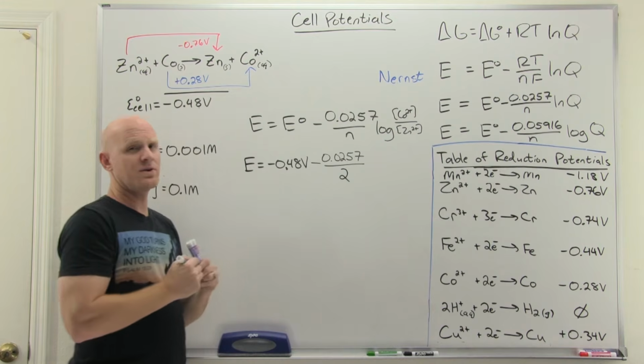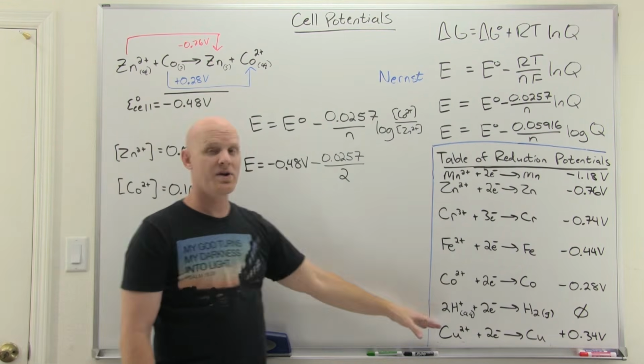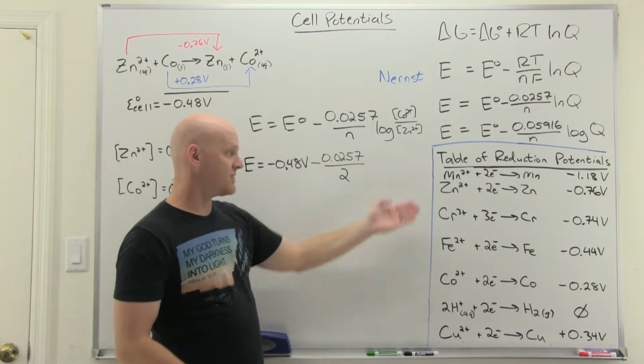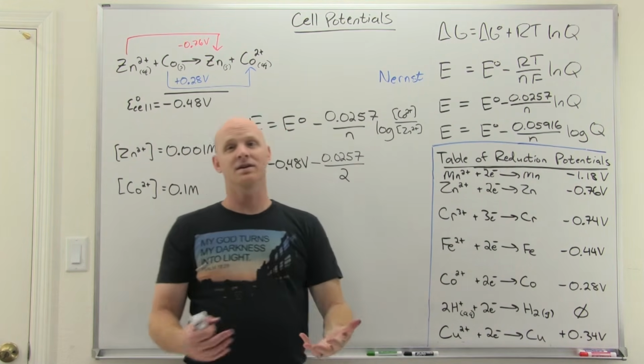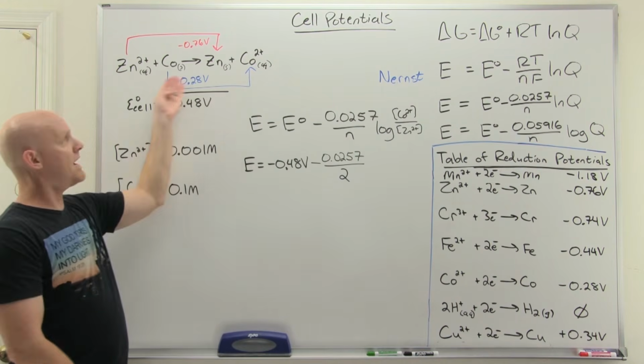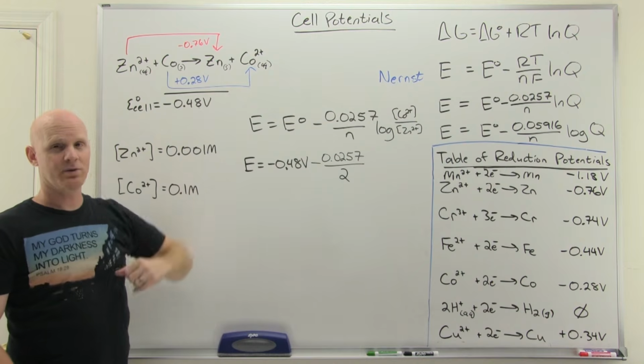Now, it turns out you can do an equation like this, the Nernst equation, for either a complete balanced reaction or for any half reaction. And when it's the half reaction, you just plug in the number right out of the half reaction for the number of moles of electrons. That's easy. But for a perfectly balanced reaction, the electrons don't show up in there, and you have to work out the process like we just did to figure it out.